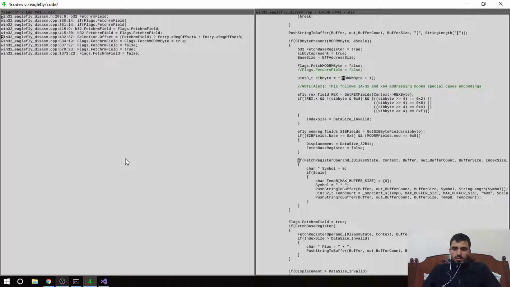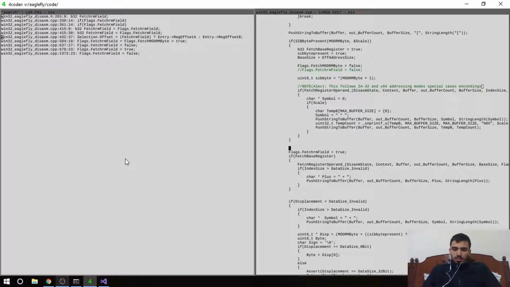And we looked for the SIB byte. The SIB byte, here we're looking for the row. That means that all this stuff has to go outside.